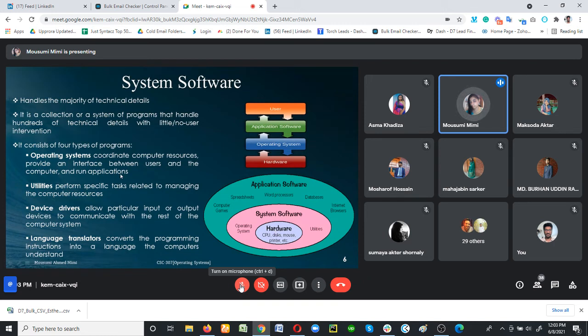One is operating system. So operating system is the major part of your system software. Operating system is also known as the soul or the heart of your hardware. Already I have given an example that our human body has a skeleton, and above the skeleton there are cells and skin and tissue.